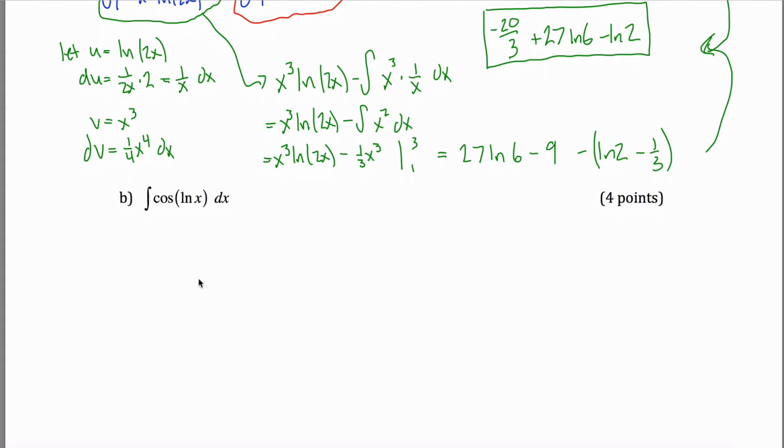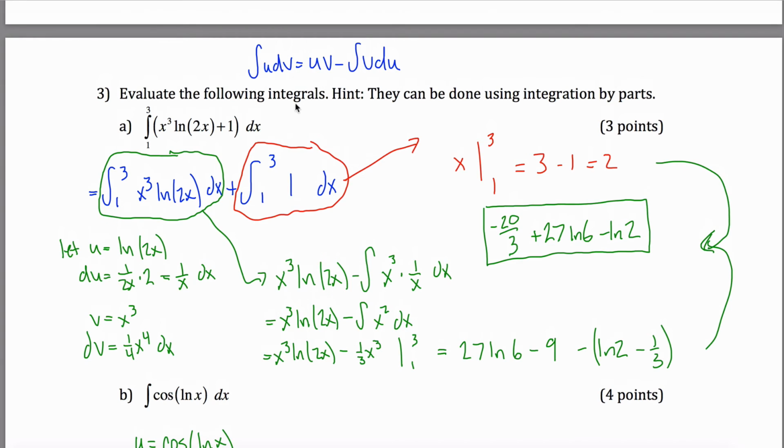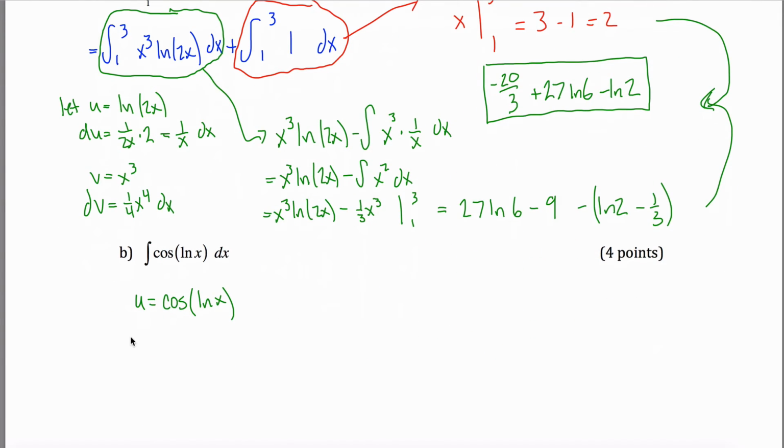All right, and then the kind of last one, this guy here, I think we saw something similar to this in class. This is a tricky integration by parts one. What you're going to do is let u represent the cosine of the natural log of x. And then you're like, wait a minute, that's everything. What's going to be my dv? Well, I guess I would be forced to just let dv be equal to dx. Well, then what would happen?